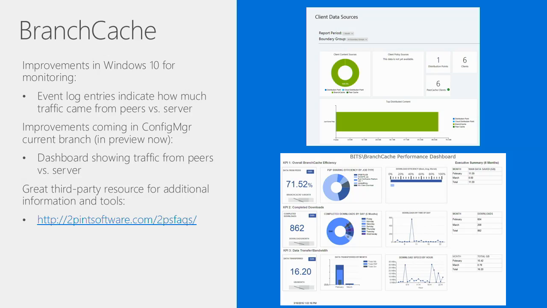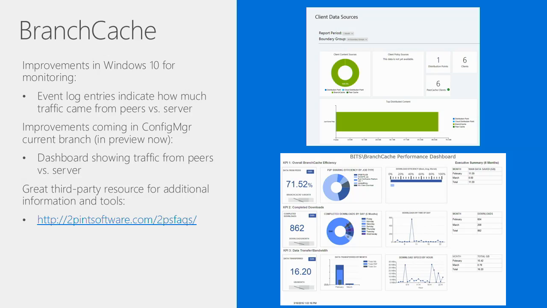First, the config manager team is building this into the product. It's still in technical preview. But with Config Manager, they can show you what percentage of the traffic came directly from the DP versus what came from using branch cache and peer-to-peer.